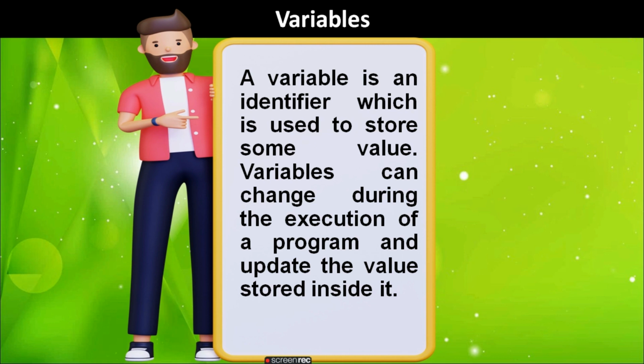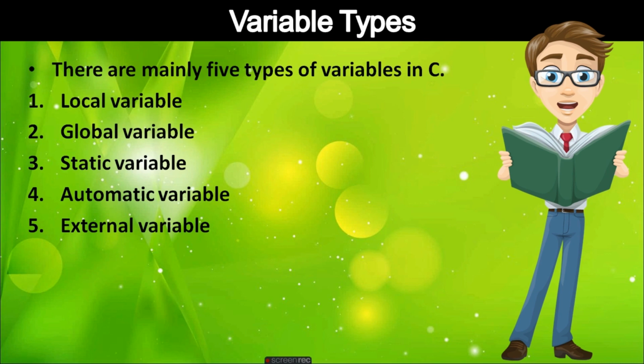A variable can change its value during the execution of a program, and we can update the value of the variable anytime, anywhere in the program. So these are changeable, not constants. We can change and update the values of the variable. Therefore we say that a variable is a quantity whose value changes during the execution of the program.